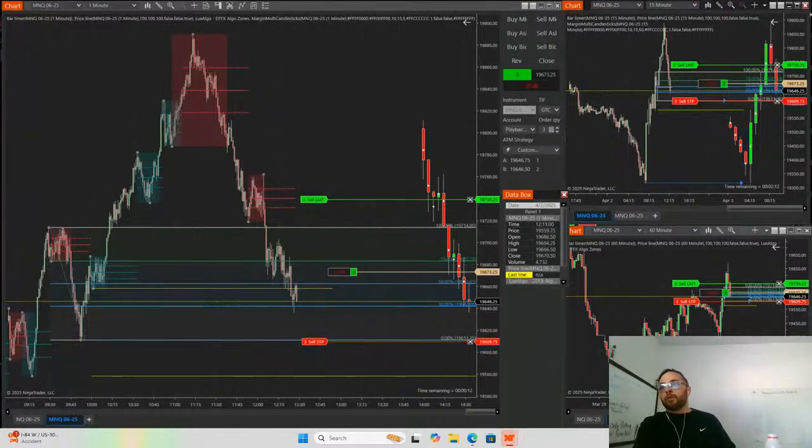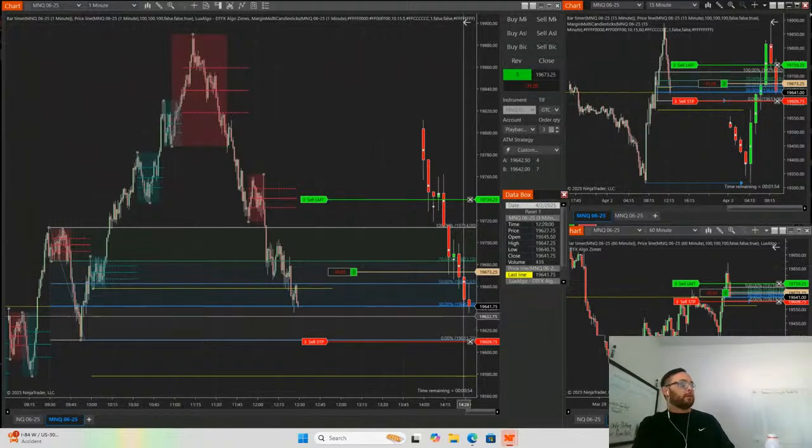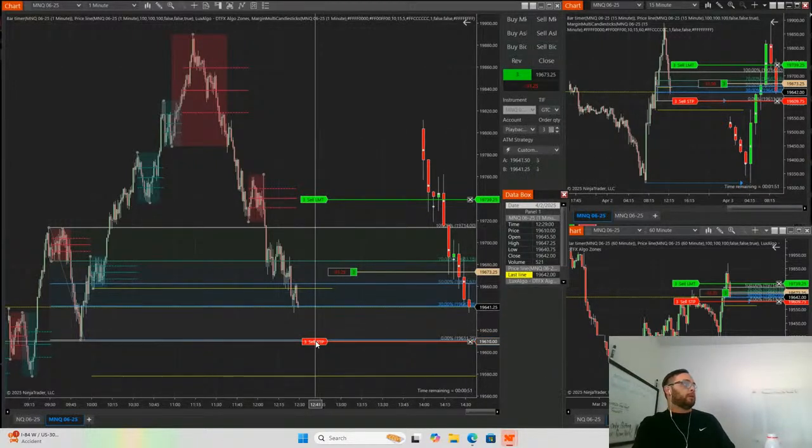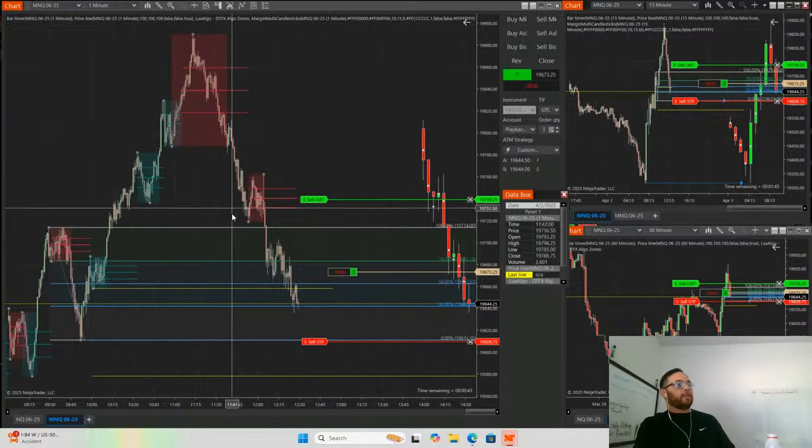So in essence, this right here probably is going to get wicked. I don't like that. 2 more minutes in this half hour. I think this might get wicked. This is something I'm thinking: come down here, wick, and actually the trade would be good, and then it can go back up.